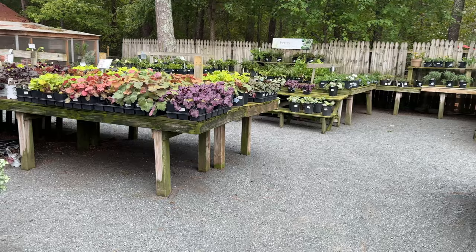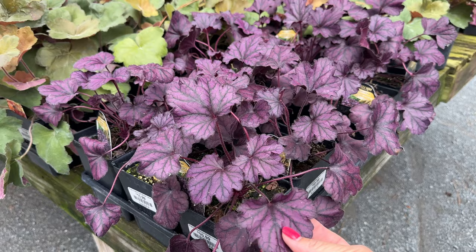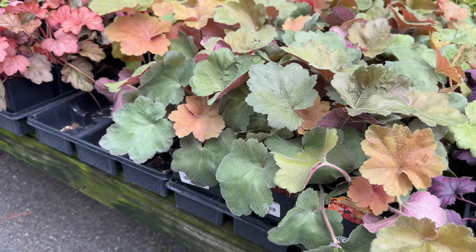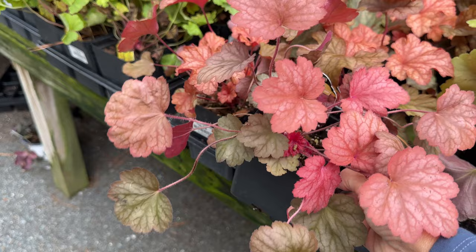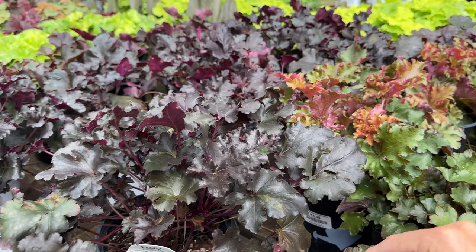And then you can always add some of the coral bells in there too. This is a great fall color right there. That would be gorgeous with some of the white with the purple in the middle. Pansies or violas, that would be a pretty option. Actually, this would be gorgeous against the orange that I have. That would be really, really pretty. And I think this would probably be pretty in there too. I might put this up against my plants to see how pretty that is, actually. And let's see what else we have over here. And this is the Primo Black Pearl. This one would be really pretty. This is a pretty option. I don't know what this one is.